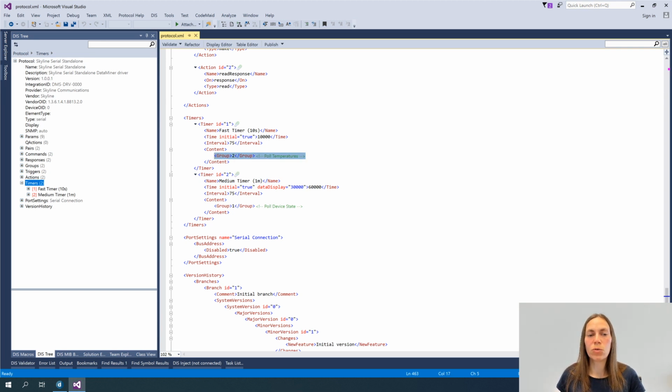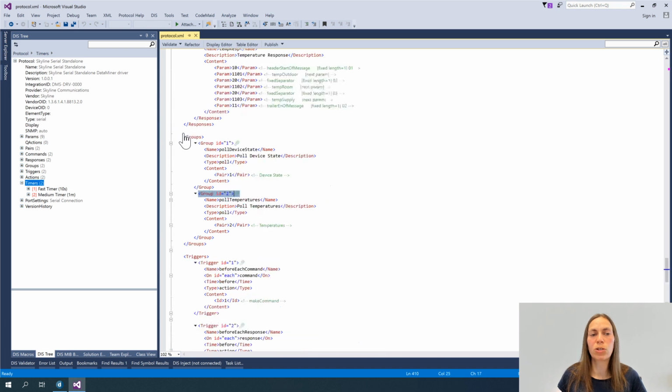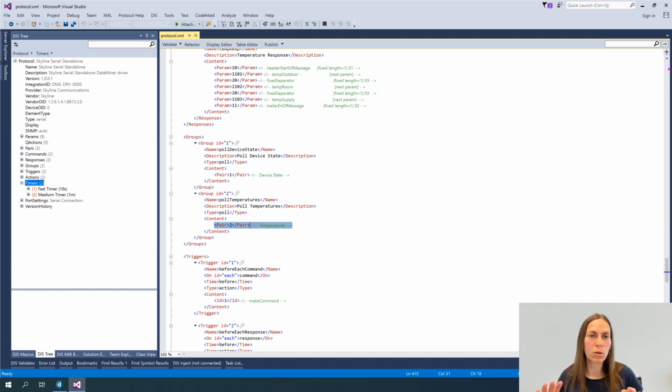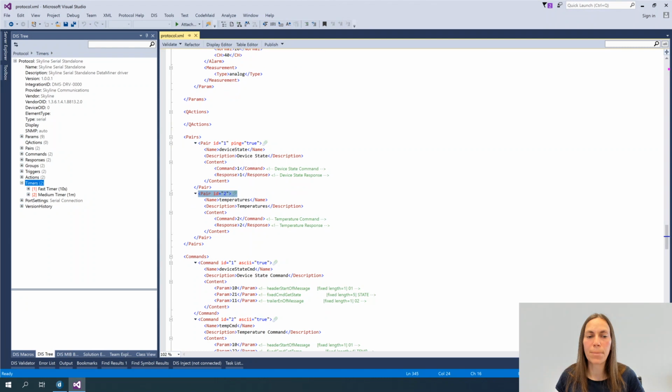So what am I going to do here? I have group 2. Let's quickly jump to group 2. Remember, groups are my to-do list. I would like to get information. Now this is a serial communication we're dealing with. So I have a combination, I have a pair. It's a combo, command, response. So let's look at this pair. In this case, my to-do list only has one pair.